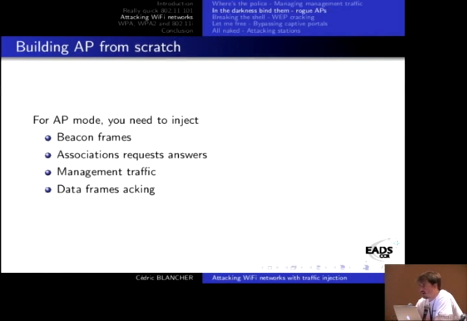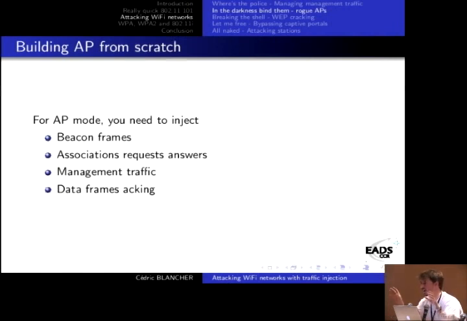Beacon frames, answer probe requests if you want to answer them, and answer association requests so people can get associated. Generate management traffic, and generate the frames that are exchanged on the same wireless network.